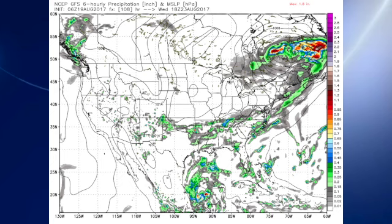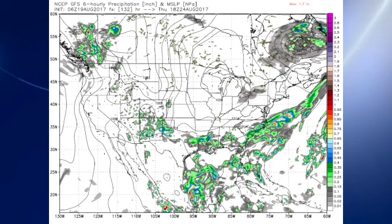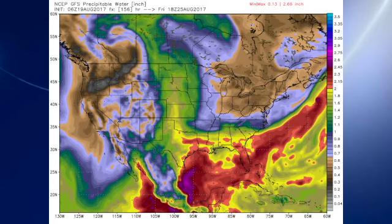It's going to be a question of exactly how far south it's going to come, because it's not going to have much of a push. We still have troughiness over the eastern part of the country on Thursday. According to the GFS, the front will make it down into the area. Looking at precipitable water values, it looks like the Tennessee Valley would probably be out of showers on Thursday, and central Alabama probably has a 30% to 40% chance of showers for that day. The troughiness stays with us as it advances over to the east coast on Friday. We still have showers over the south part of the state for sure, and probably mostly dry over the Tennessee River Valley — with us kind of between the two, probably some low chances for showers.